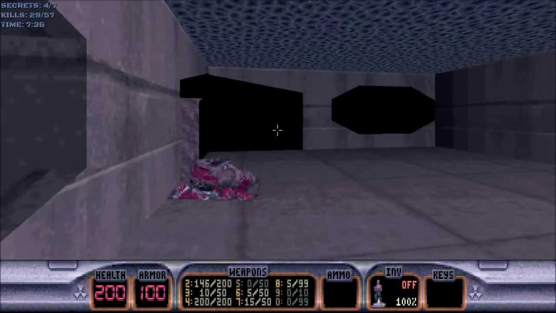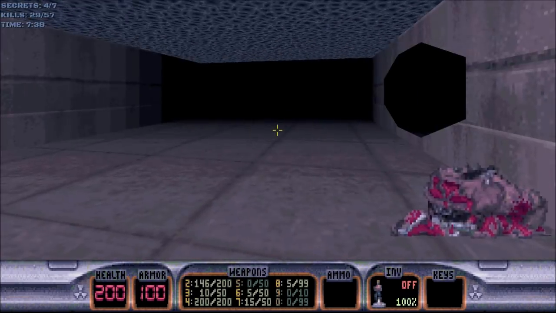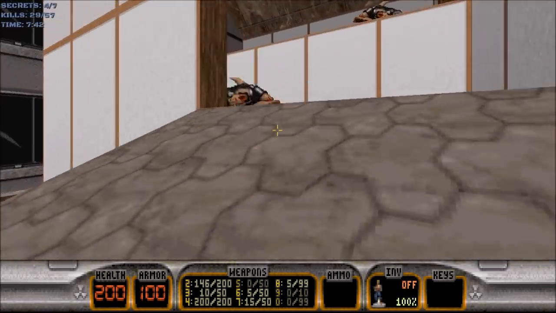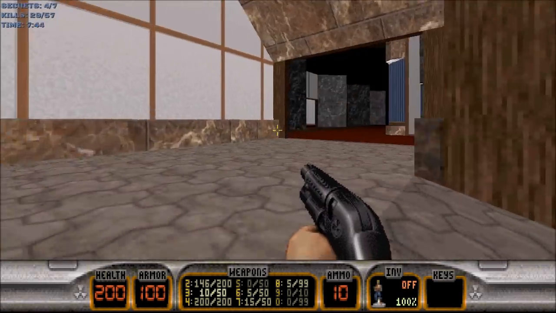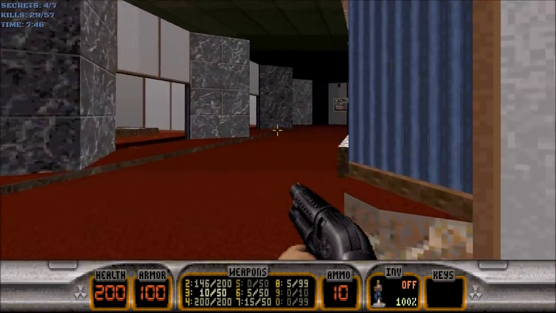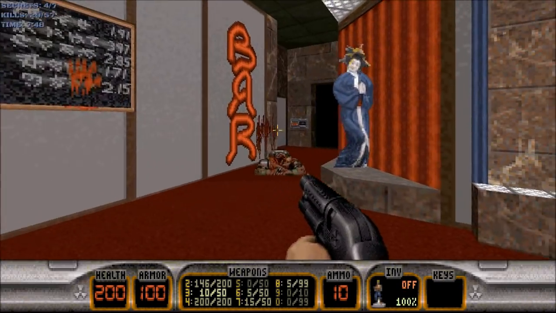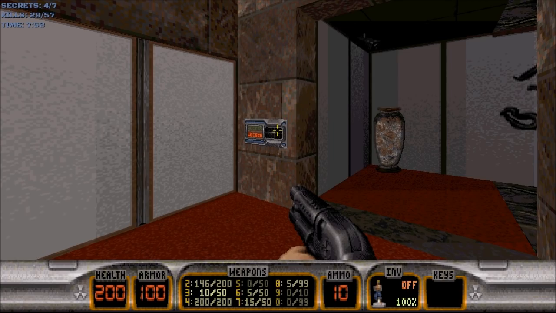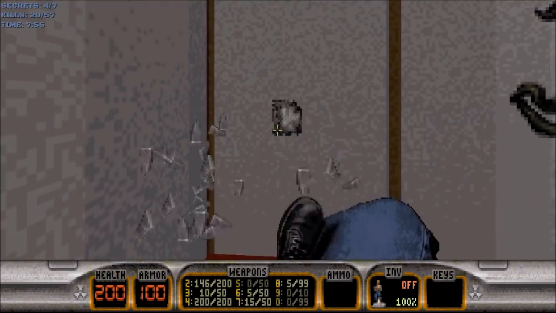Okay, and the underwater area, for right now, is completely cleaned out. So we will go back through the sushi bar. Now, the actual bar itself is protected by a blue key, so we can't go through the bar just yet.